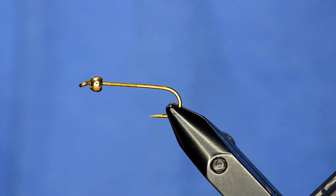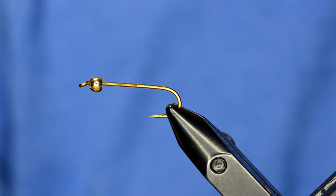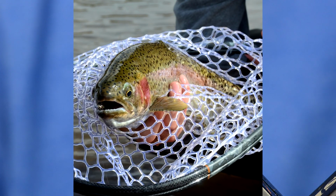Okay, this fly comes from one of our good buddies, Ben Porter. Probably one of the craziest guys you'll ever meet. He's a blast to fish with. But one day we were fishing one of our local waters. Really fishes well all the time.